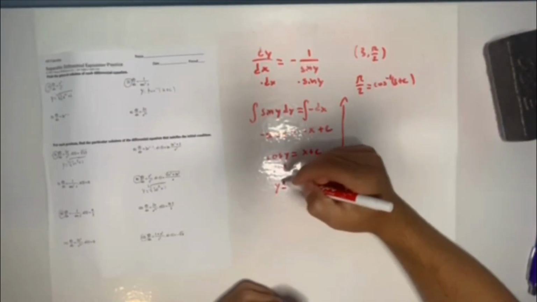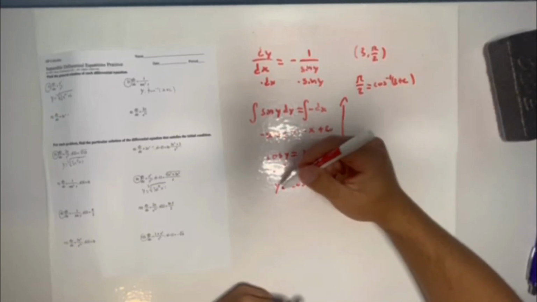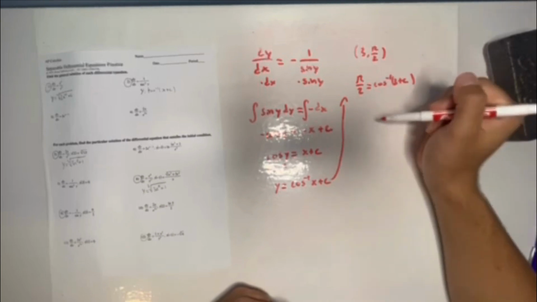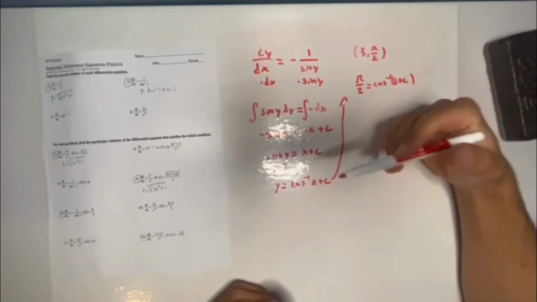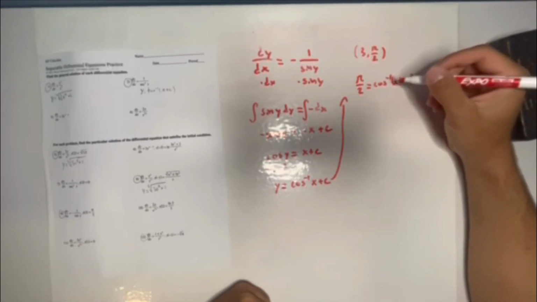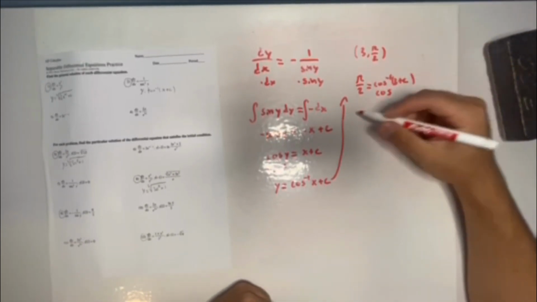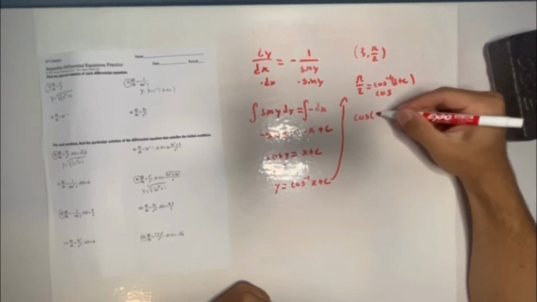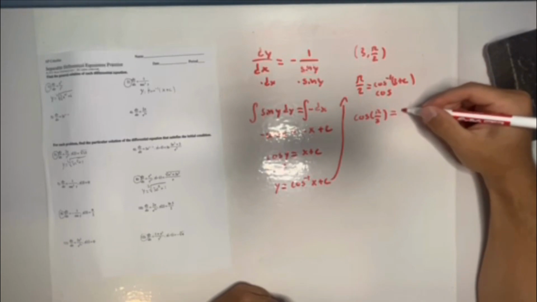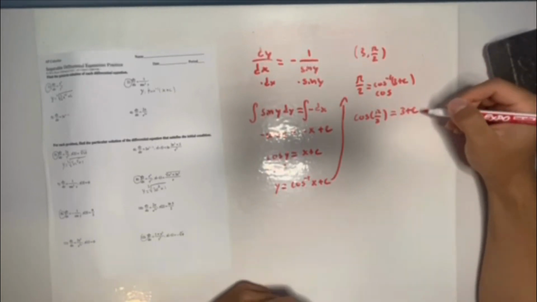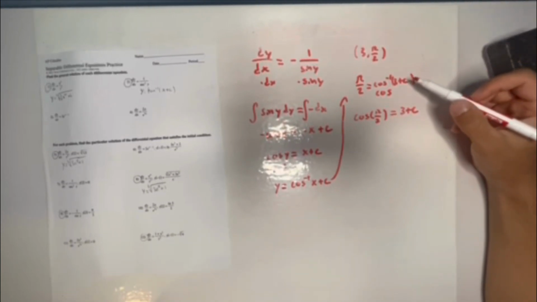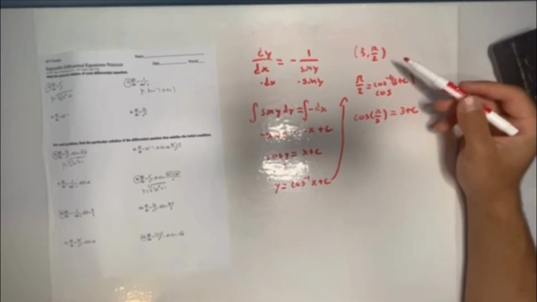Normally I solve for y first, just because it makes it easier. We don't have to do it later. So once we get the c value, we can plug it in. But in this instance, it would have actually helped us if we didn't solve for y, because now I actually have to do the cosine of both sides in order to solve for this. So it was kind of pointless doing it, but maybe it made the problem a little shorter. Probably not. We'll see. And so from there, we just solve normally.